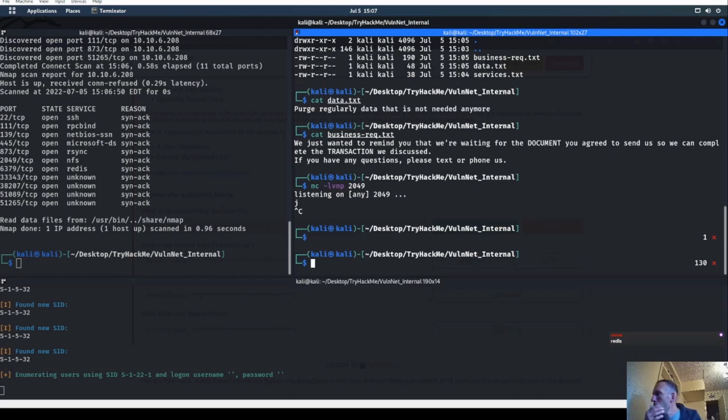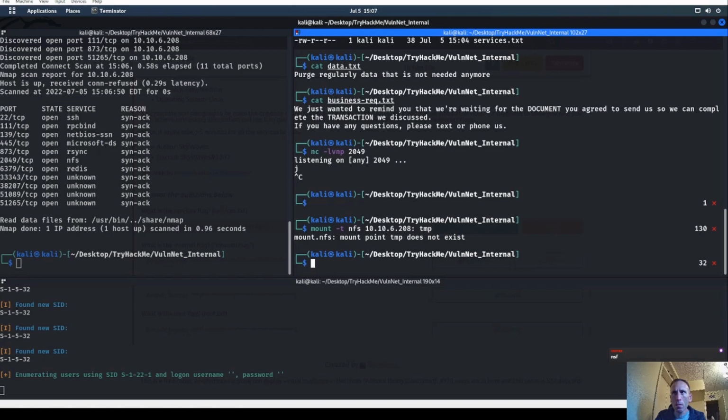Let's go ahead and, yeah, add Redis is on here also. I think we just mount -t, right? NFS, correct? And then the IP address, right? Do that.